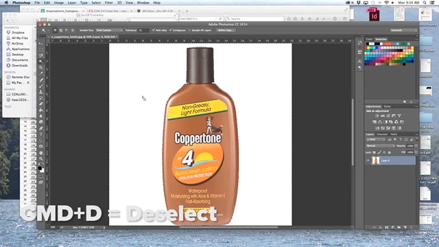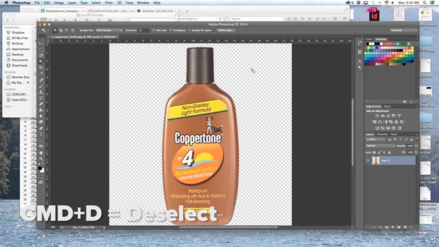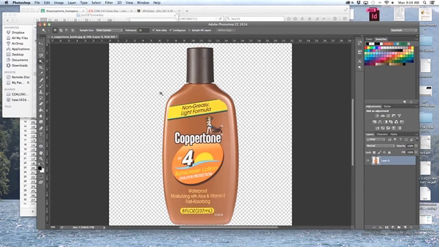Again, because that could get kind of confusing, what I did was click on the white background using the magic wand tool, and then I'm deleting it by clicking the delete key on the keyboard. But before I can do anything else, I have to deselect this selection. You can see that it's still selected, so the easiest way to do that is just clicking Command D.